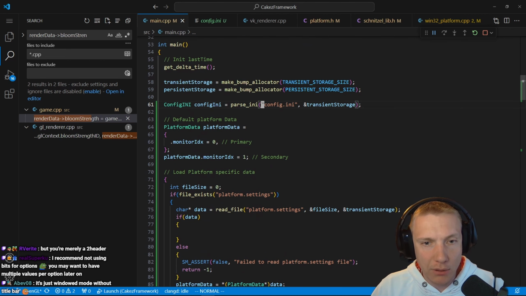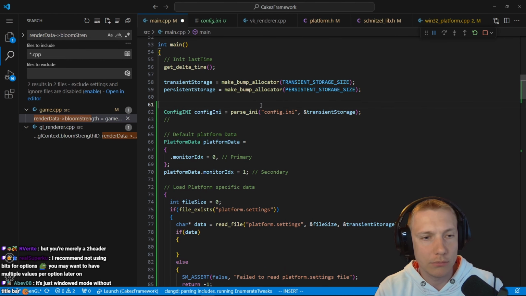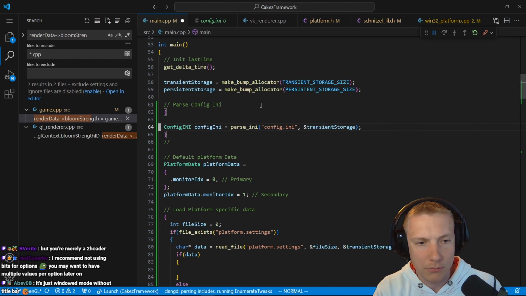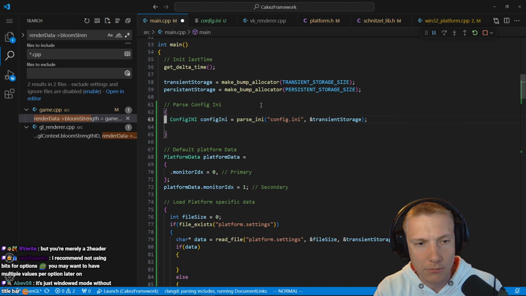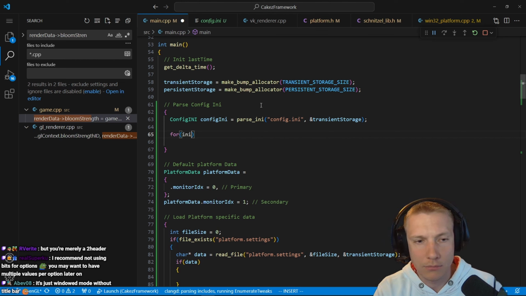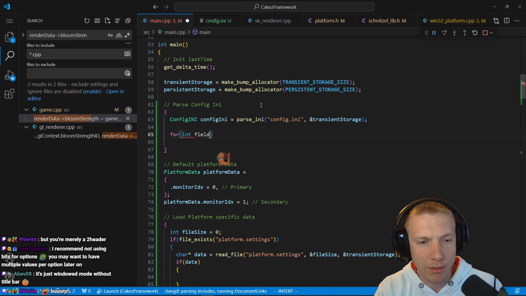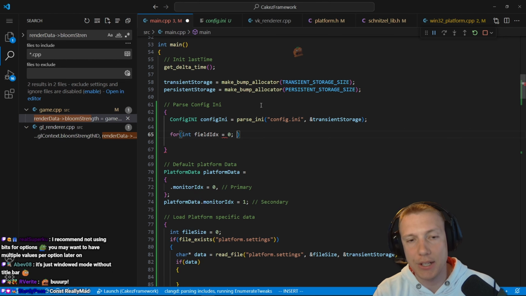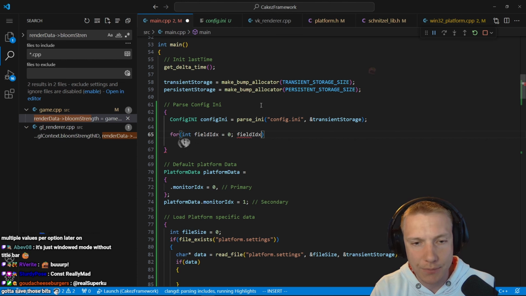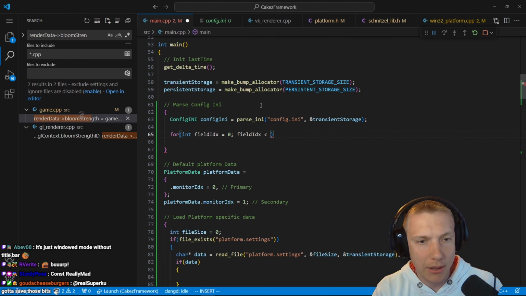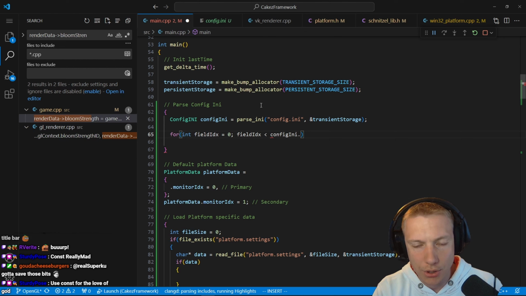Okay, so now that we have the config ini, we can parse it. We have a field index that starts at 0, and the field index has to be less than the config ini dot fields dot count, and then we have the field index++.